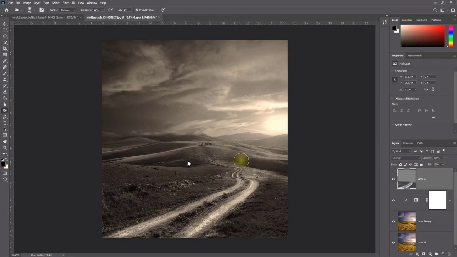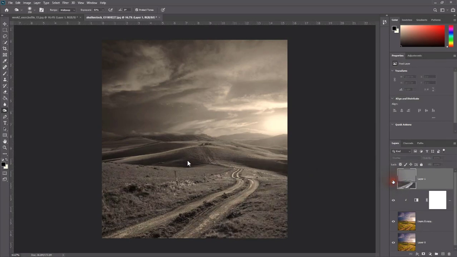Now here in the distance you could even do even more, and I would recommend that you get in closer. But if I was again just to change to my dodge tool, you can just go across the top of the hills there so that they're really catching that light. And again, if you want to contrast that, we can bring in our burn tool and just go along the bottom. Again, it's almost like you're painting in that picture.